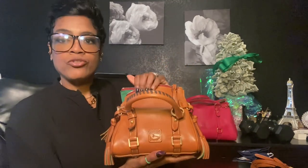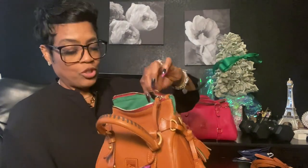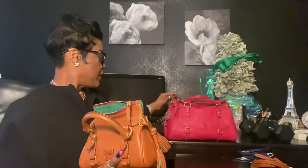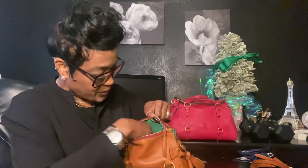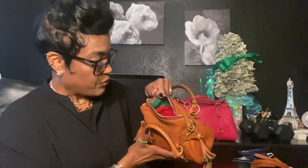This natural color will patina, so it'll get a little bit darker, but I am loving it. I love the brown stitching there, and the little green on the inside and on the tassels. Some of the other colors, I think they may or may not have the green. I'm not real sure. This one still has the green on it, so don't hold me to that. On the inside, she has a zipper pocket on one side, and a slip pocket on the other side.